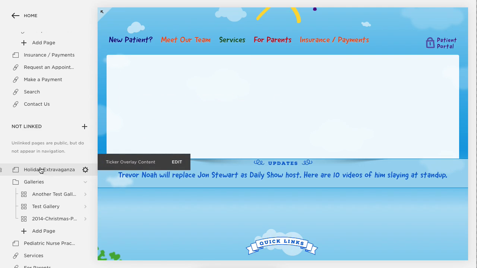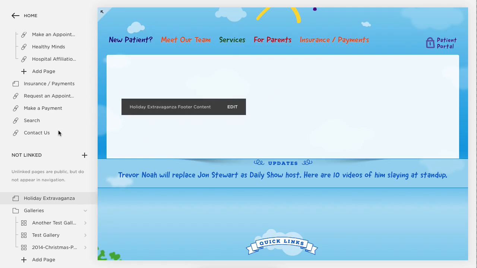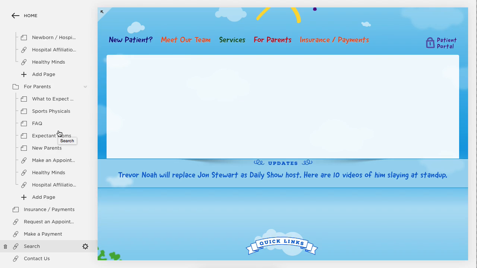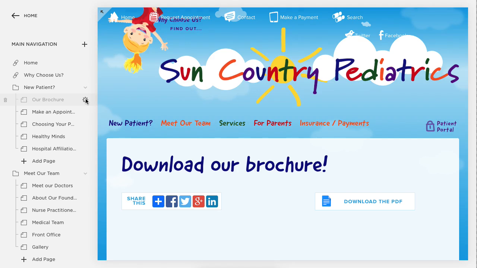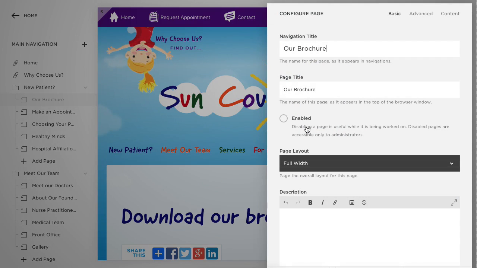So a good way to start a page like this is you can do a couple different things. You could start with an existing page and copy it. Let me make our brochure active again because it is active. But that was an example where those are cards. Can't remember what you called those. Anyway, those are not really a brochure.